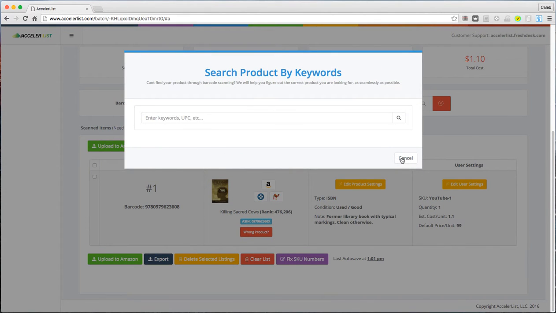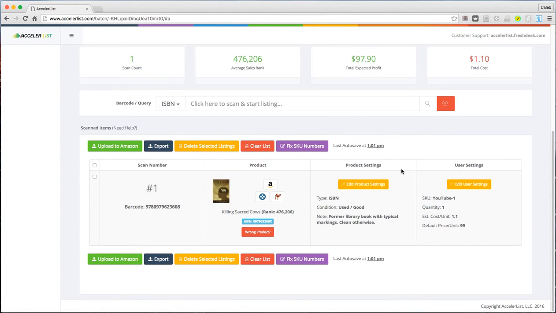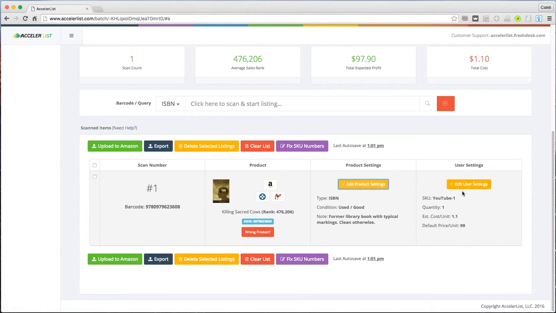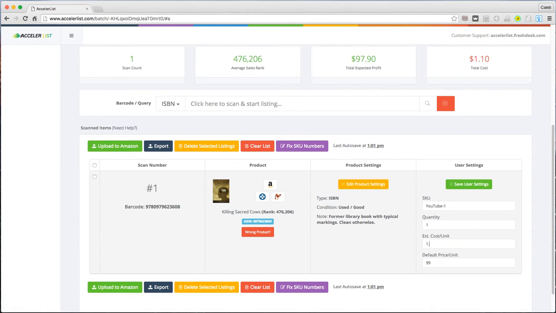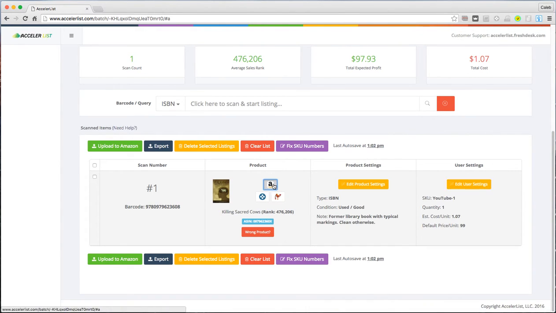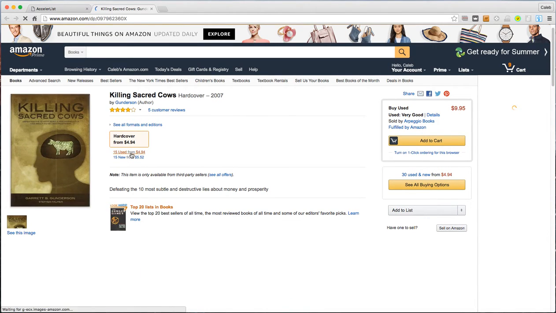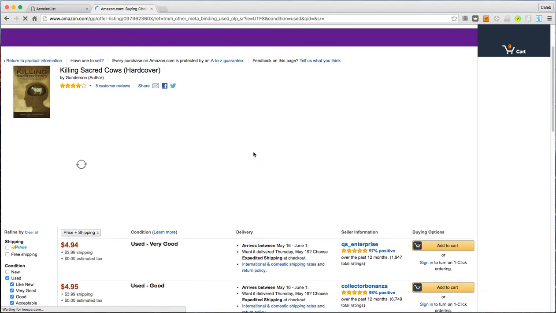Most of the time, it's going to grab the best rank. So you shouldn't have a problem there, but every once in a while, you may get a book you have to go look up. Again, you see that the condition's already put in there very quick. I don't need to go edit it. I can if I want, but in this case, I'm just going to leave it alone. And then if you did want to come in here, I bet you could add the $1.07. Yep, you can change your cost here, and you could change your price. If you actually want to look it up on Amazon, you can do that. And the way to do that is you can click this Amazon link, and it's going to bring up that item for you, and then you can go make your own decisions about where do you want to price this.